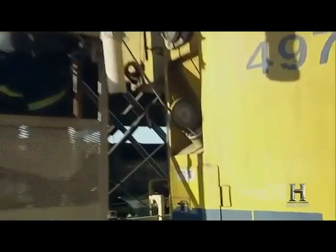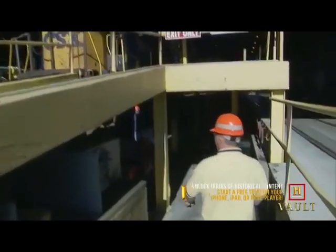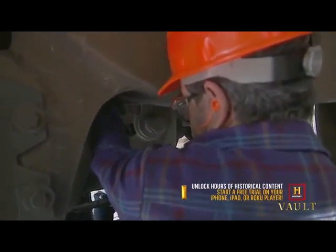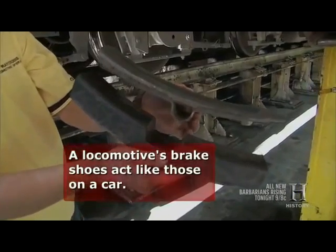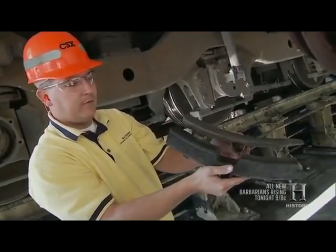As workers handle the basics from above, others are busy in the service pit below changing brake shoes. The worker removes the brake key, takes the old brake shoe out, replaces it with the new brake shoe, and drops the brake key back in to hold it in place. Here we have a worn brake shoe in need of replacement, and here is the new brake shoe that goes in its place. The new brake shoe should last approximately three to four weeks depending on the amount of traffic the locomotive is involved in.